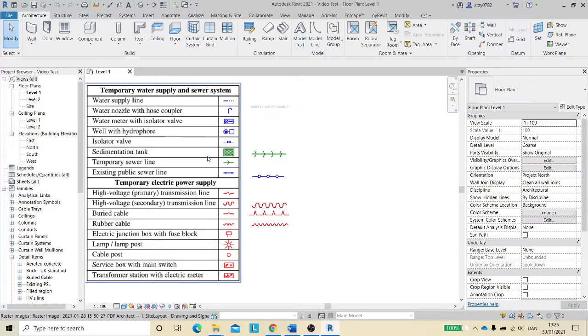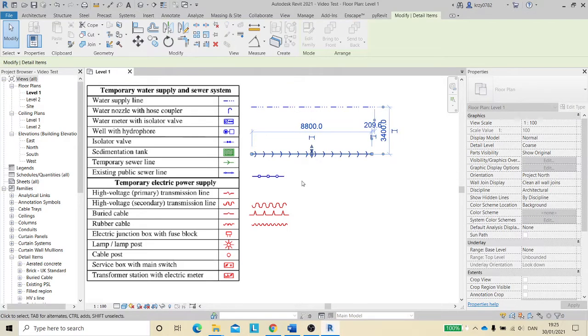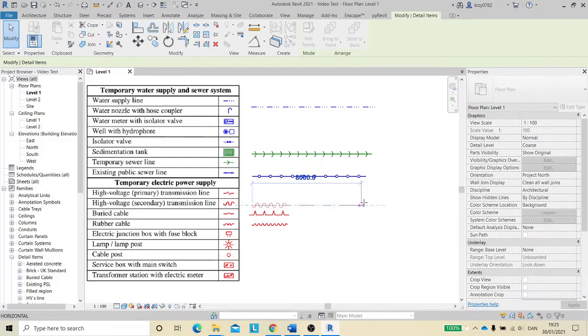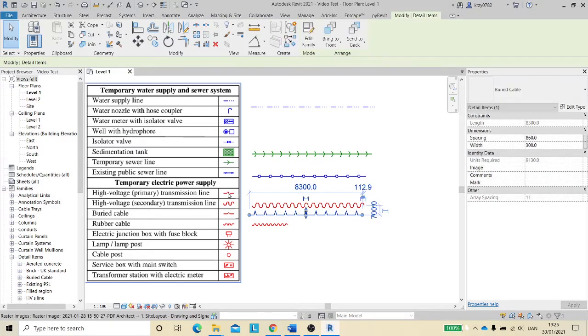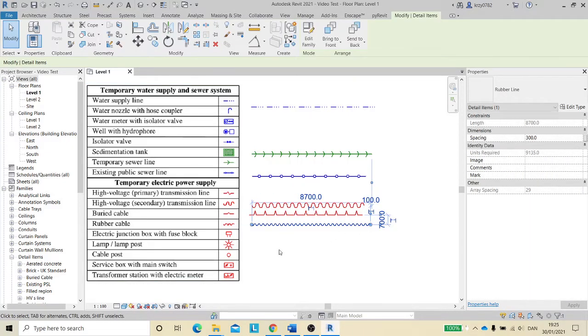You can see on the picture there's a bunch of different symbols used for construction site layout, when you're annotating it. And I created some families to make the work a little bit more dynamic. In this video, what I would like to show you is how to create this symbol here and this line. We're going to start with creating an instance and then nesting into another family type.